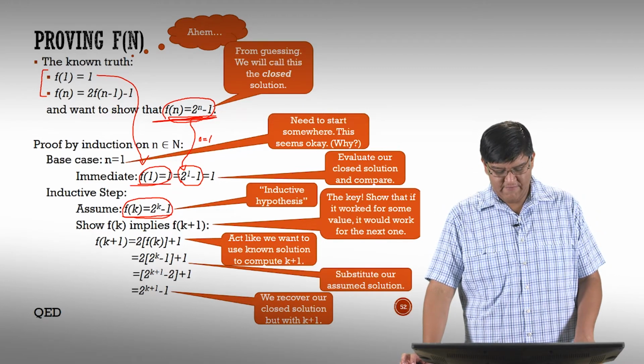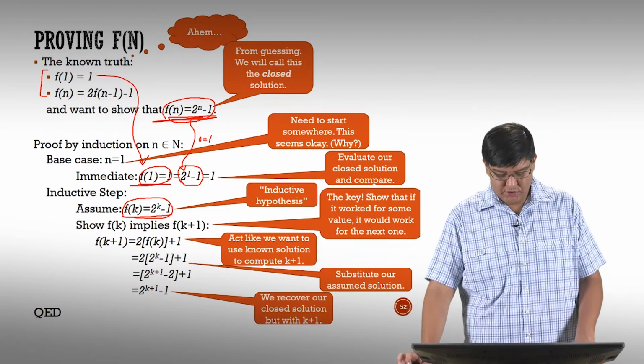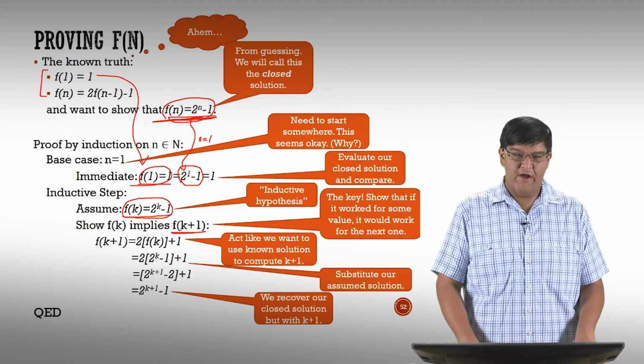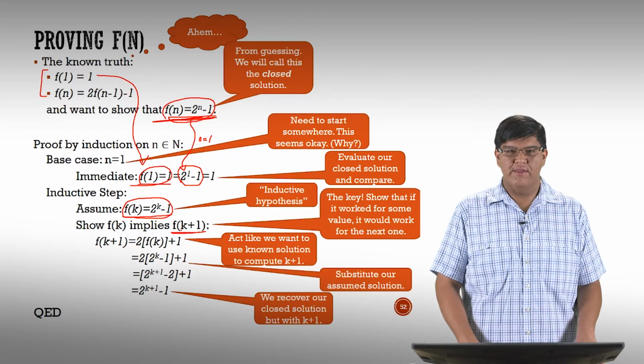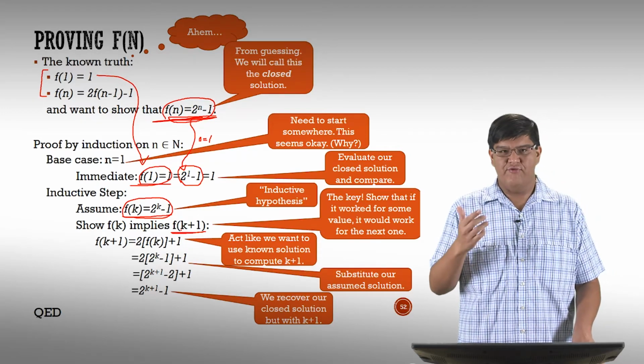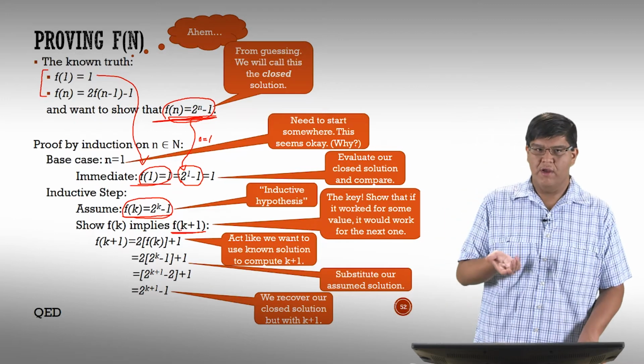So using that fact, we want to build from that. We want to show that this is valid as well. Basically, we want a way to derive f of k plus 1 from f of k. We want to link those two things up, to get the ability to step forward and say, this is true, and this other thing is true as well. So how can we get there?